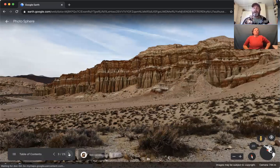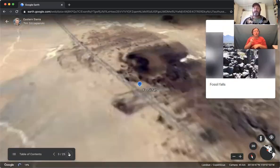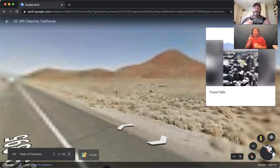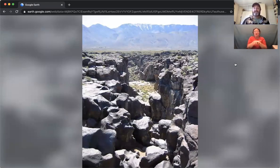And we are gonna hop in our car and move a little bit further north to a really cool area along the 395. As we are driving, we will look up to our right at some point and we will see this large cinder cone mountain. It is actually called the Red Cinder Mountain or the Red Mountain, and it's actually a volcano. Thousands of years ago, this area called Fossil Falls was created with water coming down from the north, running into the lava magma and creating these really awesome looking features of black stone out in this area.